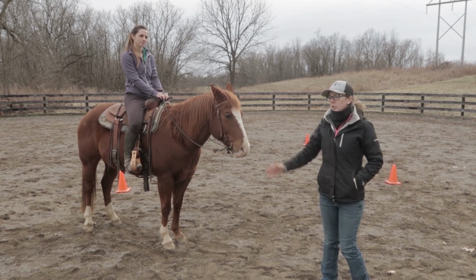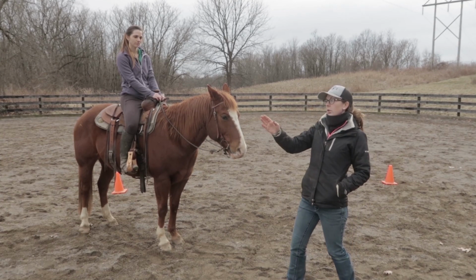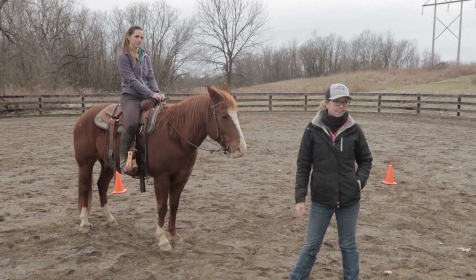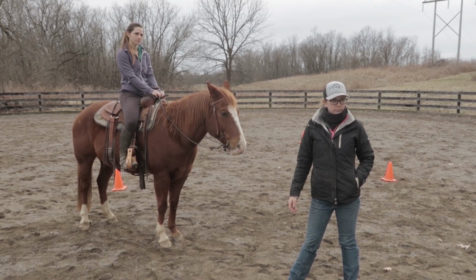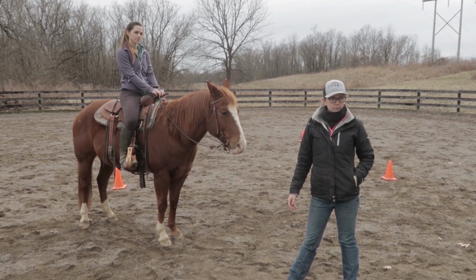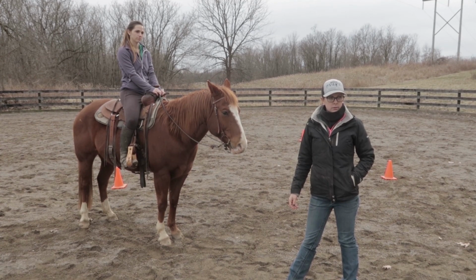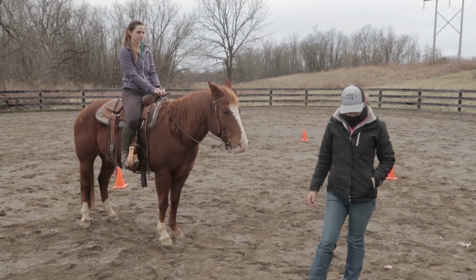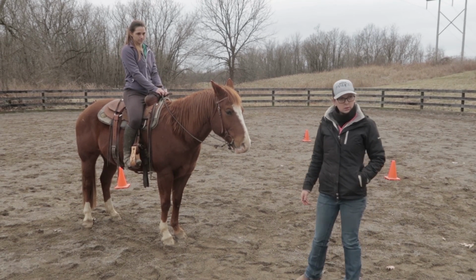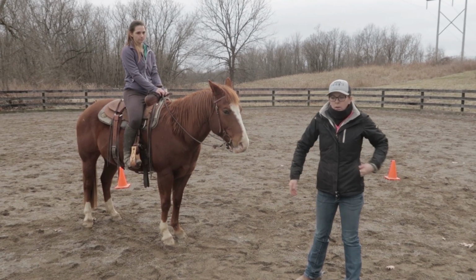Well, I just meant that if you land right, it does happen, and you have to be focused on going forward. It's like that with anything, like going down the trail. If you want your horse to go right down the middle of the trail, you ride your horse's hind end down the middle of the trail. You don't pull them left or right and hold them in the middle. You ride that body forward and correct if something happens. So that's kind of a horsemanship thing too. You can talk English or Western, but that's a little more horsemanship.